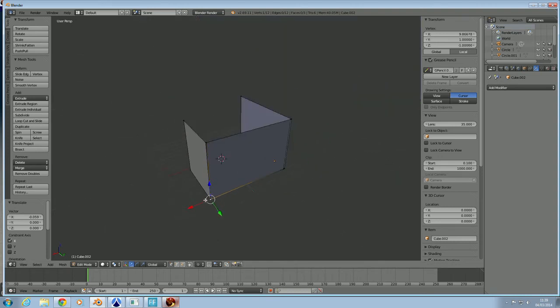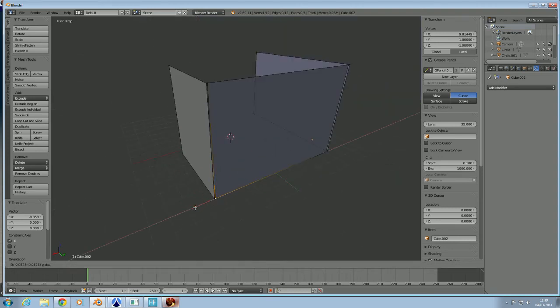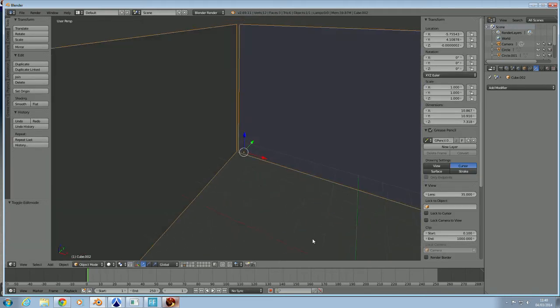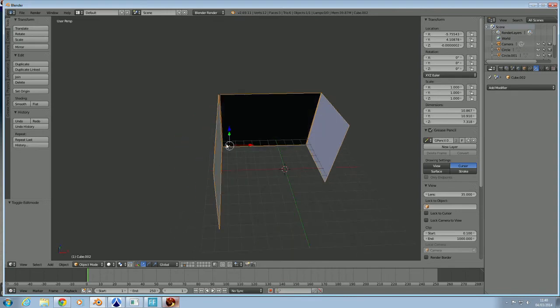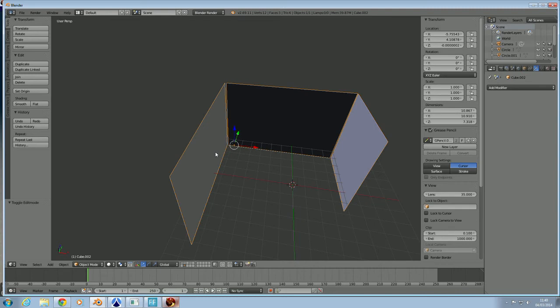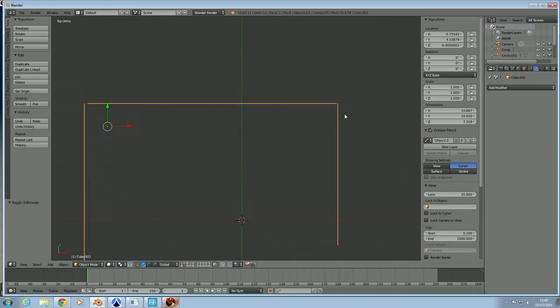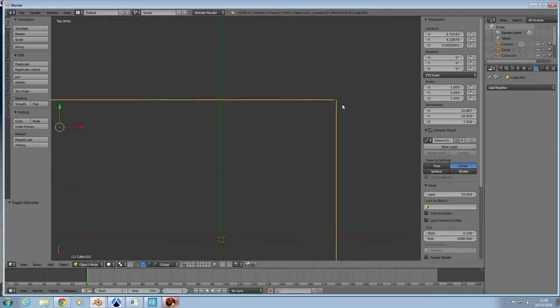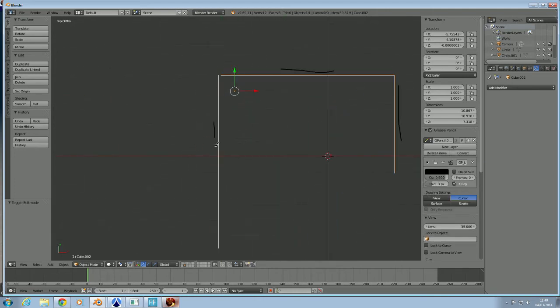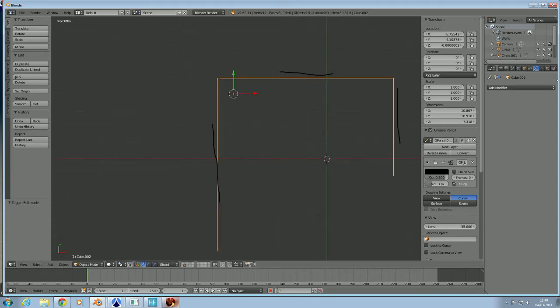There we go. And just move it away slightly. Okay, so now what I've actually got here is three separate planes, three separate hulls, if you like, convex hull. Okay, so now when this decomposes, we're going to have one hull along here, one hull along here, and one hull along here.